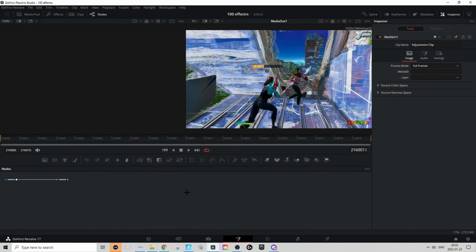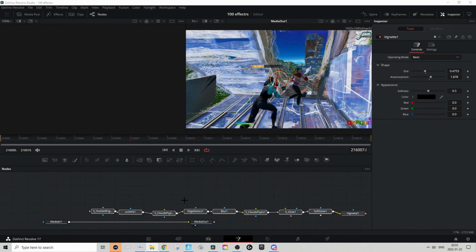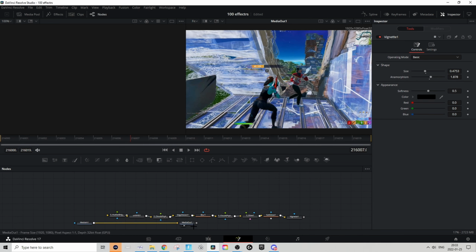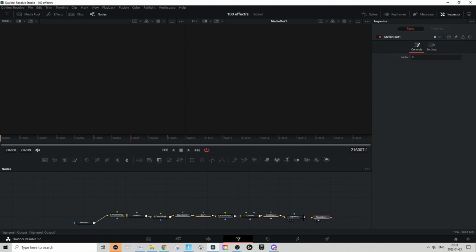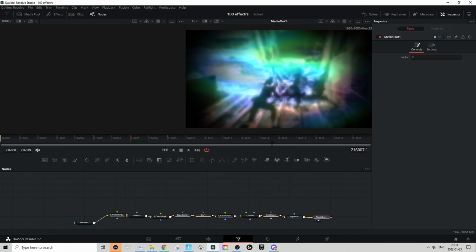Then basically in the description you should find the Google Drive folder, and in that folder you should find a preset called BGCC-ERPI. Basically just download that preset and drag it in like this. The plugins you will need for this are the Universe and Sapphire plugins, but basically just connect it like this and you should get this really clean kind of Sovioo color correction.